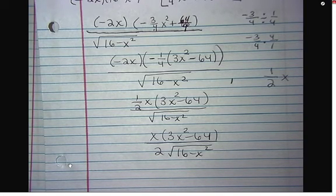Does that have to be rationalized? No. Yeah, good question. Nope. We don't care. There's a radical on the bottom. We don't have to rationalize this year, especially if they're variables. If they're variables, then we didn't do that before, so we won't do that. All right, any other questions on that problem?